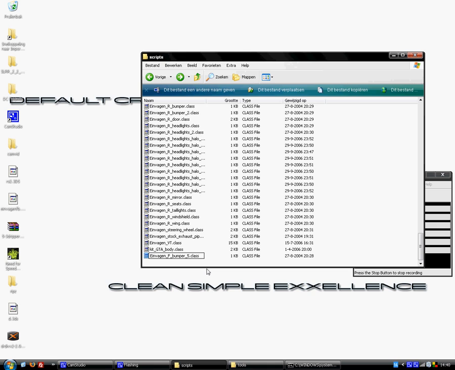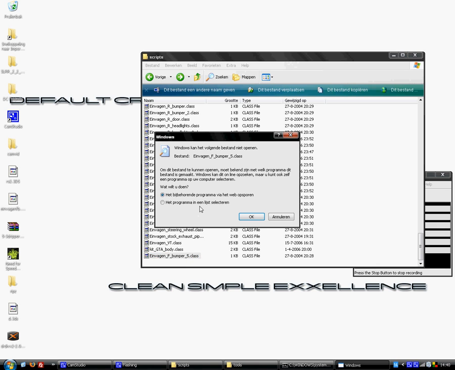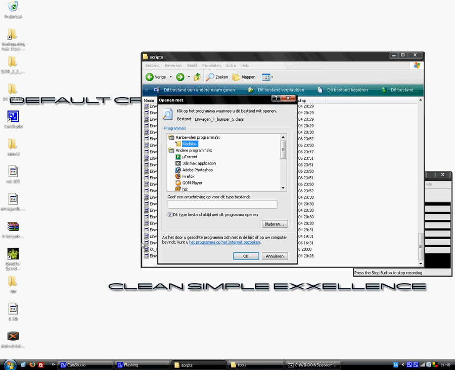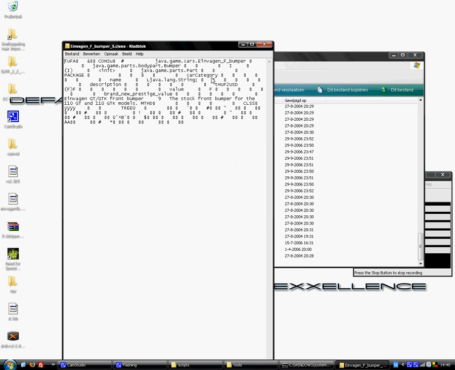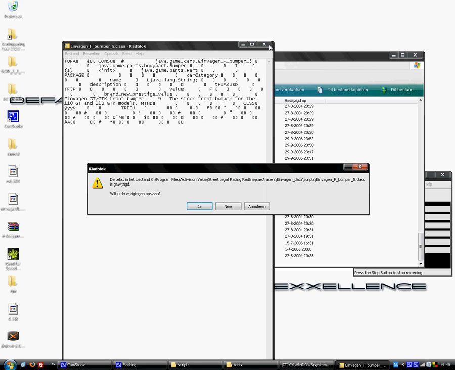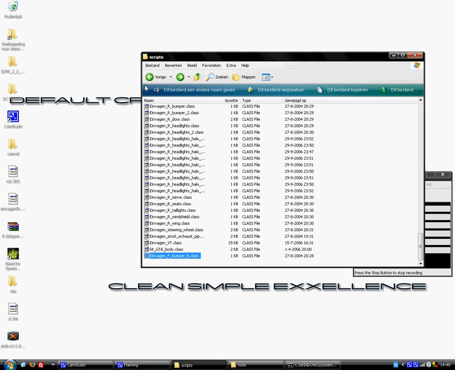Okay, now I'm just going to open that one up. I'm just going to use Notepad. Einfagen front bumper number 5, and the rest I'll just leave, and save it, of course.